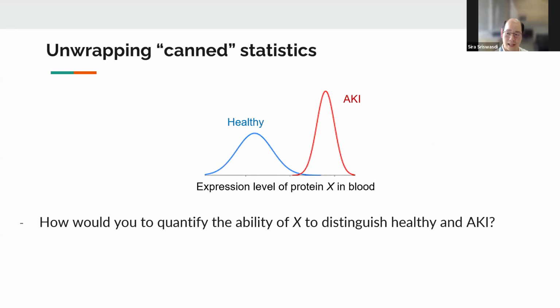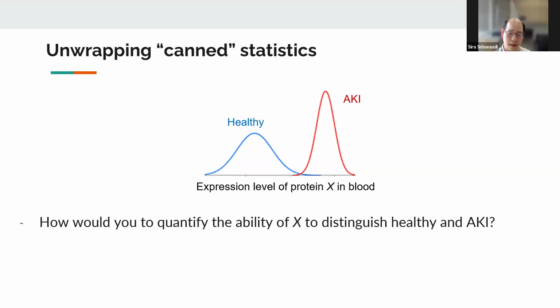So when I did my PhD, I talked to my advisor about this as well, like the problem that we kind of remember statistical tests and focus on when to use which test. But in real life, when you run into new data, when you run into a new research question, you shouldn't be thinking about which statistical test should I use. You should be thinking about your scientific question and then think about which statistical test matches the description of my research question. So I say this is unwrapping the canned statistics.